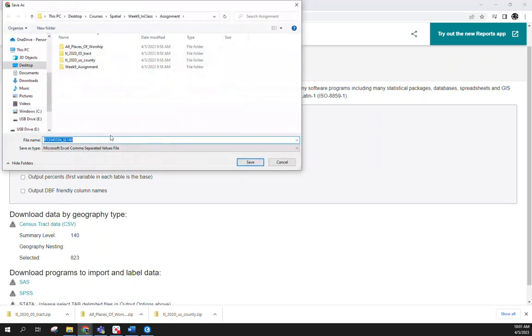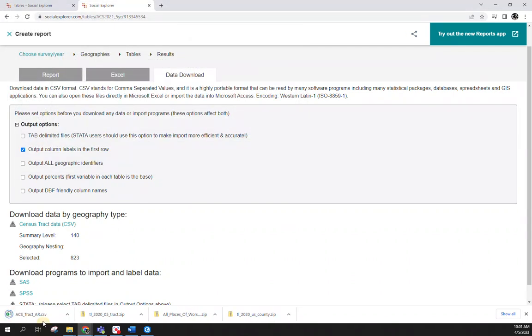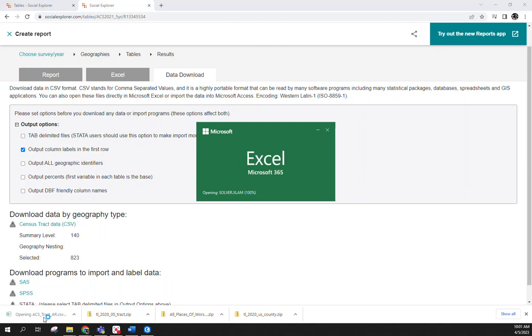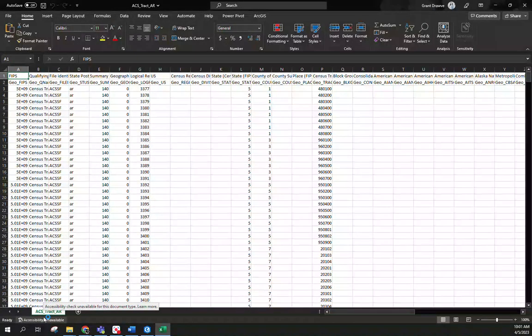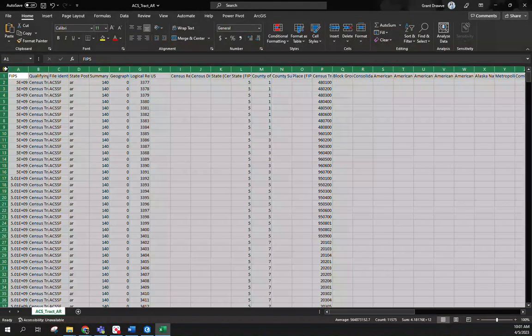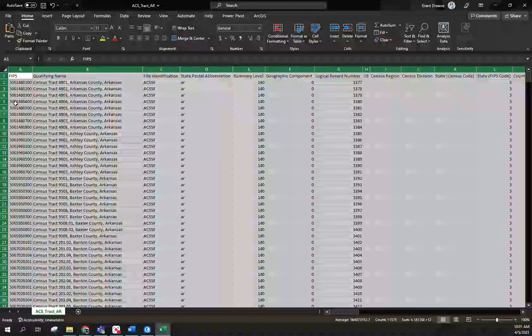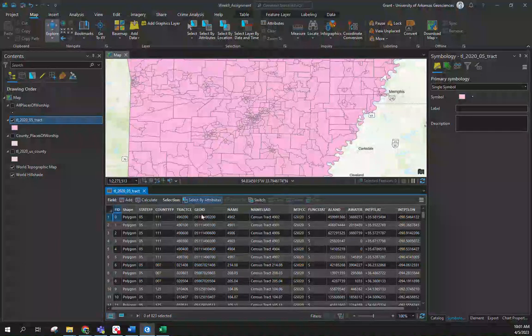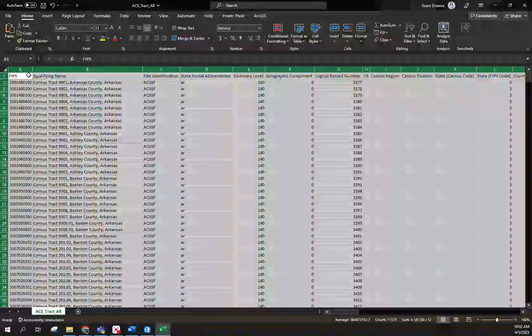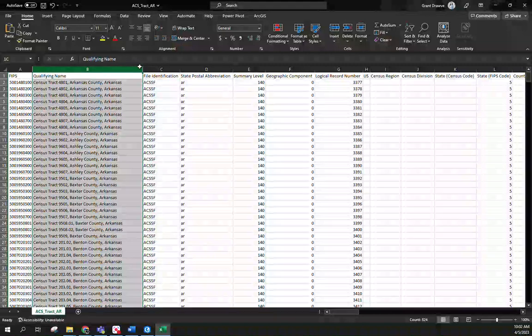Download the CSV, and I'm just going to rename it ACS Tract Arkansas. It's in our week 9 folder that I need. Going to open this up because we need to do a little work on it before we can merge it straight into Arc Pro. With that, out of habit, I delete the second row. Our first row are more descriptive for us. And again, if you notice here, and if we come back into GIS, this is the GeoID that we need. So again, keep in mind, this has that 0 at the beginning. We need that leading 0. If you see our FIPS here, it's actually missing that. So it kicks it out. We're going to recreate that.